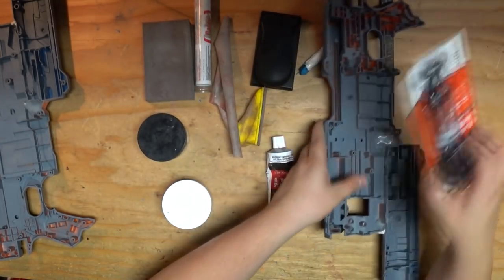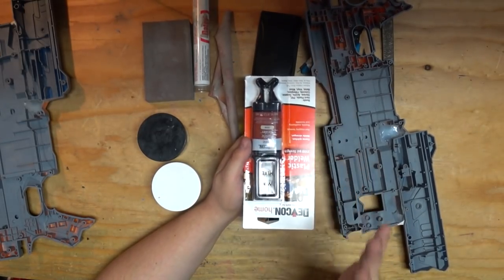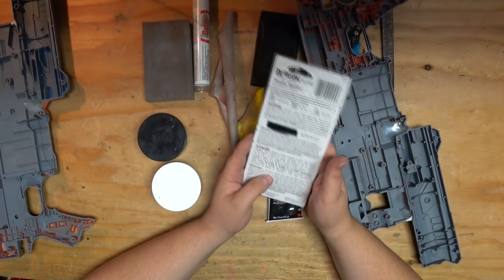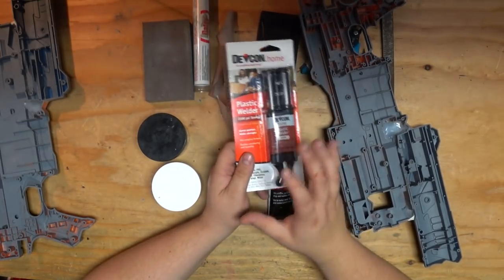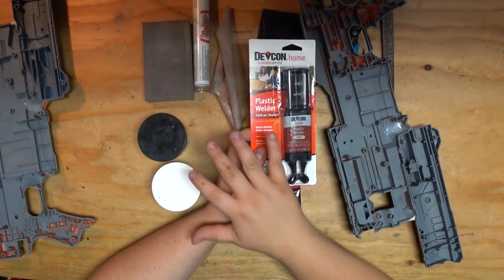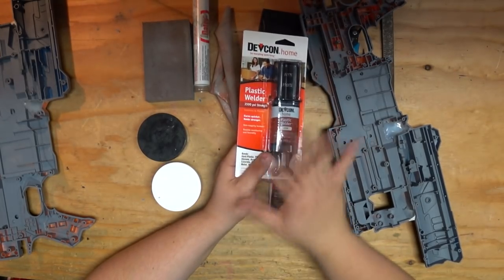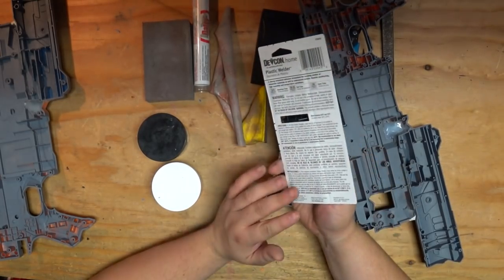And the glue that I think is pretty much ubiquitous for how good it is is this Devcon plastic welder. Really, any kind of two-part epoxy that has the chemical, I'm trying to find it here, methacrylate. I'm not sure how you exactly pronounce that, but that stuff has a shelf-stable time. Sometimes you can get bad batches of the stuff. If it's too yellow, it's going to dry rubbery and that's no good. But if you get stuff that's relatively fresh, you won't have an issue. I wouldn't buy this and stockpile it, because eventually it's going to go bad. I'd give it like 6 months and it's completely done. And if it's sitting on a shelf for a long time, you're even more screwed.